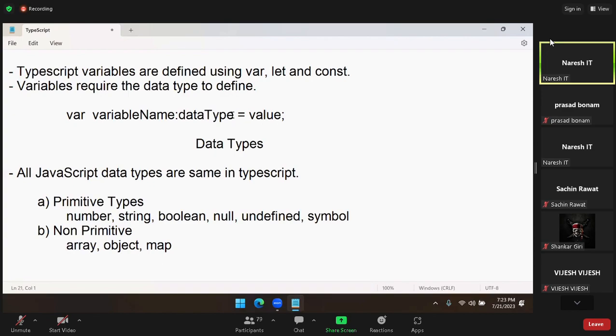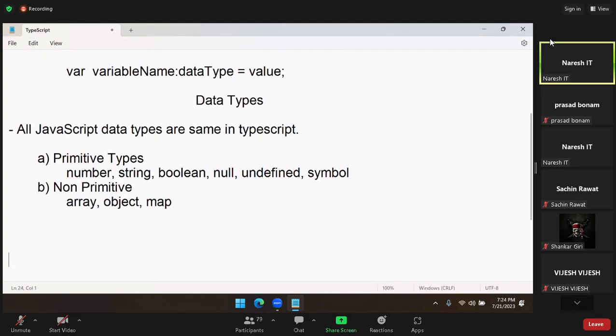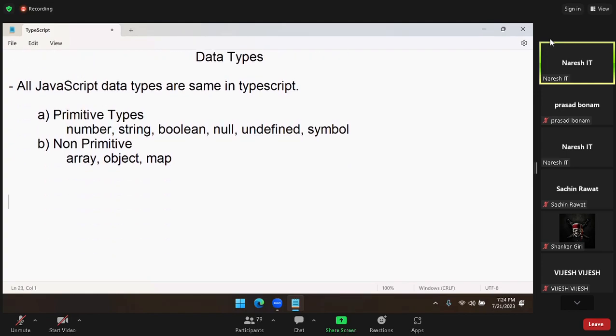So only one additional thing. Outdated things we will not discuss, it's a waste of time. I think you got stuck four or five years back with set. I hope you are not updated with your JavaScript. We don't use these sets anymore in JavaScript. That is outdated JavaScript. We use maps and all. So we don't waste time on all the old concepts that you learned four or five years back.